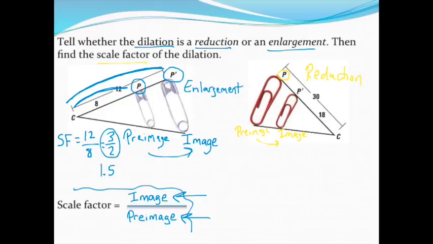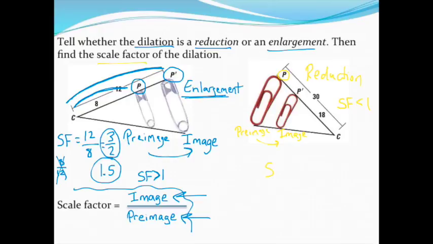Now I told you I'd give you a way to tell if you're right in case you had flipped this around. Because we had originally said this was an enlargement, I know that my scale factor has to be something bigger than 1. A number greater than 1 is going to enlarge the figure, and of course 1.5 is greater than 1. If I had done this incorrectly and set up 8 over 12, I would see that that's going to get me a number smaller than 1, and that wouldn't be an enlargement, so I would know something hopefully went wrong. Okay, if I try the same thing on the second one, knowing that it's a reduction, even before I find it, I'm going to say my scale factor must be something less than 1, like a half or a third, for example, something that would shrink it down.